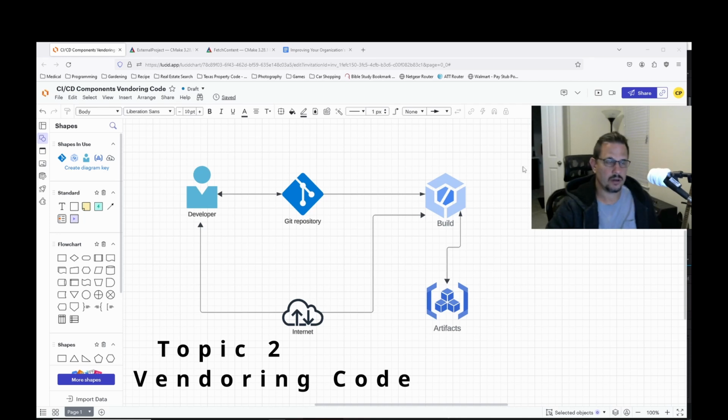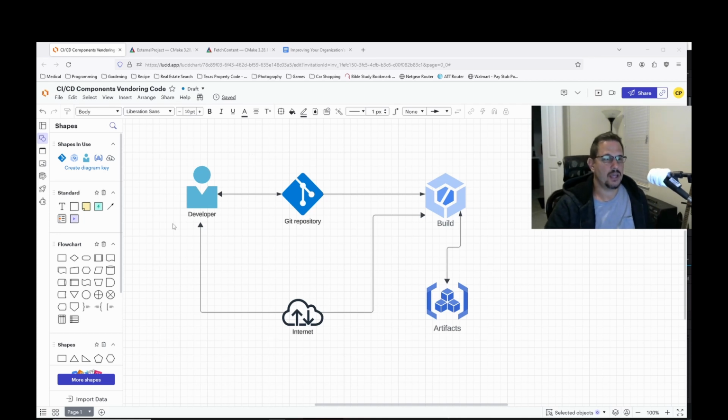And if you've never heard of that before, it's referring to this situation that I have on the screen here, where maybe our project has a bunch of dependencies, or those dependencies have dependencies. And what is happening is that the developer is going to hit build, and as part of that build process, it's going to go and fetch projects from the internet, usually just their source code.